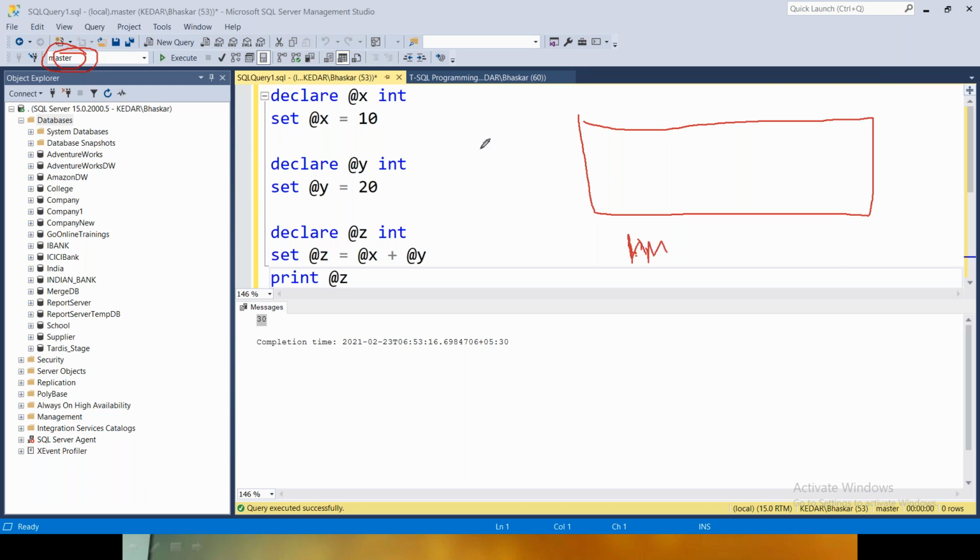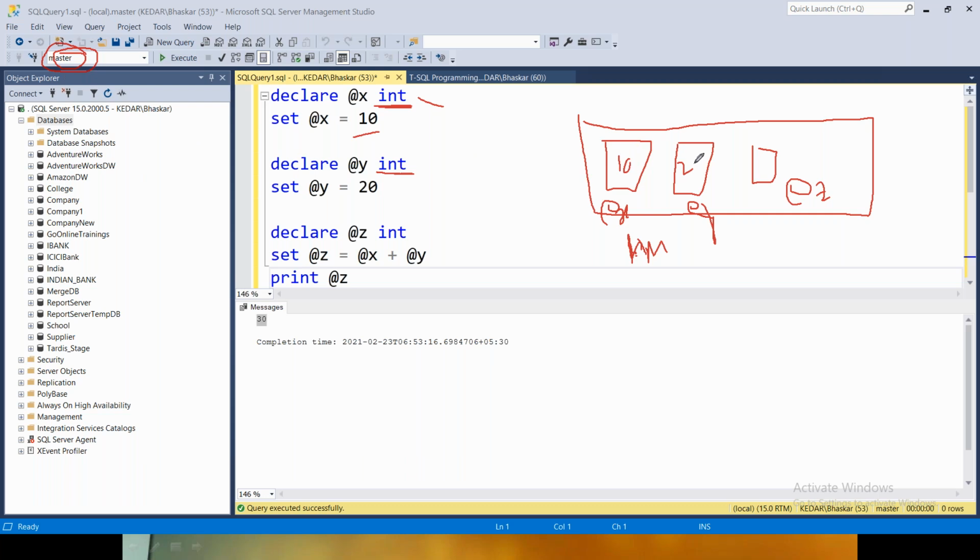So what will happen? All the data. This creates a block called x. This creates a block called y. What is the size of the block? Integer is 4 bytes. So x gets created, y gets created, z gets created. Am I clear? So three blocks, and here it is going to be placing a 10.